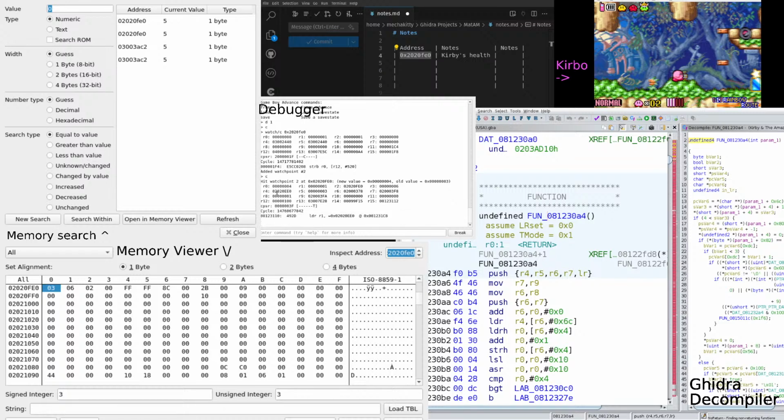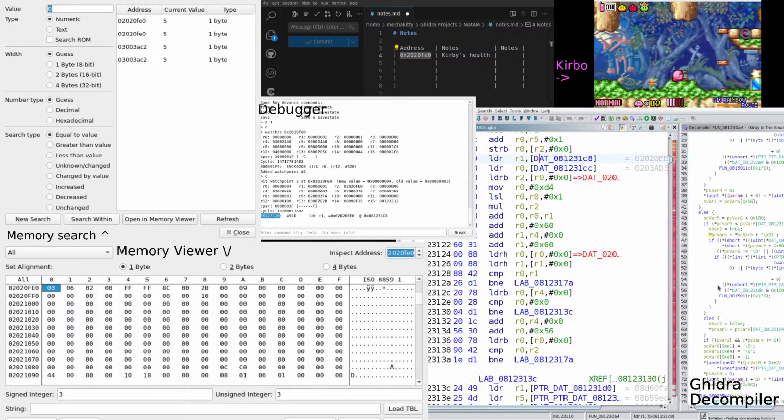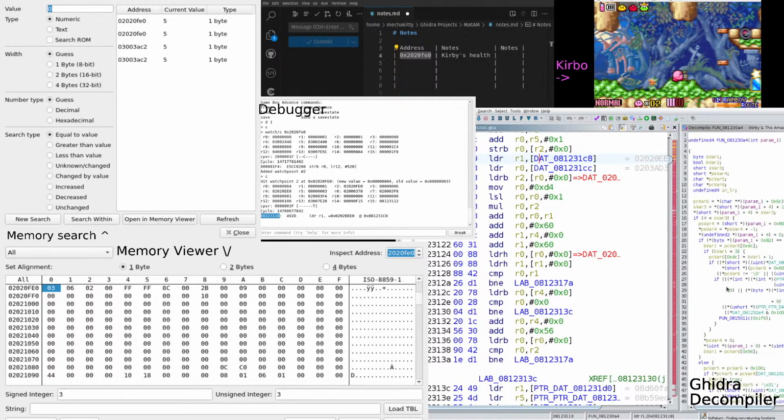This one is 08, 04. No, it's a different one. No, it's not. Fuck.